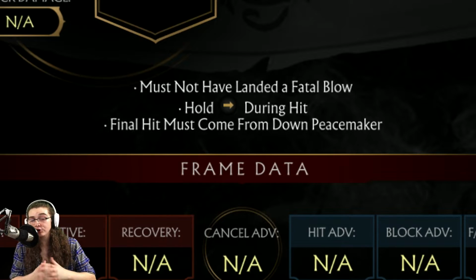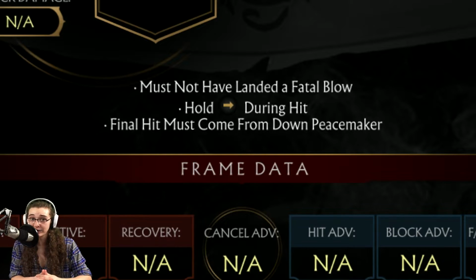Beyond that, however, all you really have to worry about is finishing the opponent with a down Peacemaker, and you have to hold forward while you're doing that. I find that you really have to be quick with this one. You really have to move your finger to that forward direction often, or it seems to not work. This is a very, very quick brutality. It has to happen very quick and fluid, so I'll try to give you guys a good example if I can. Let's hop into it.